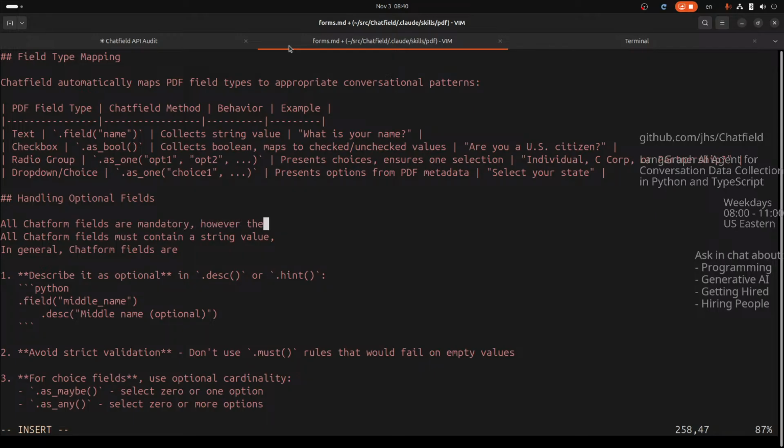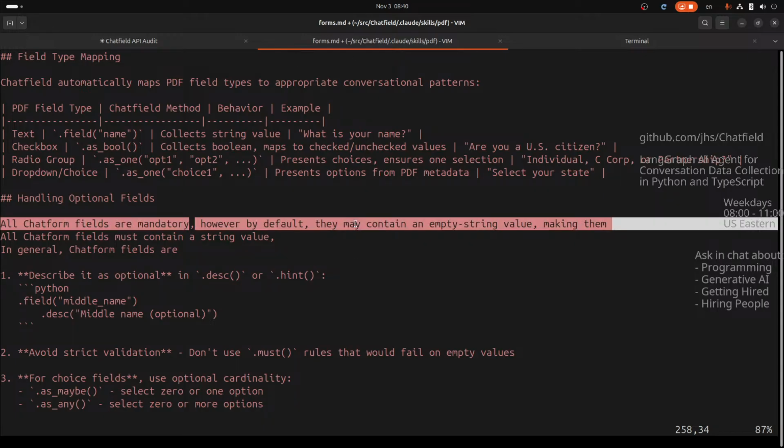However, by default, they may contain an empty string value, making them like all chat form fields. Actually, this is important. In fact, I'm going to take this and move it into Claude Code.